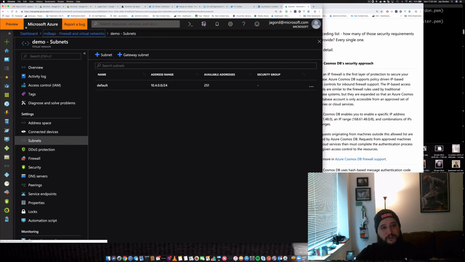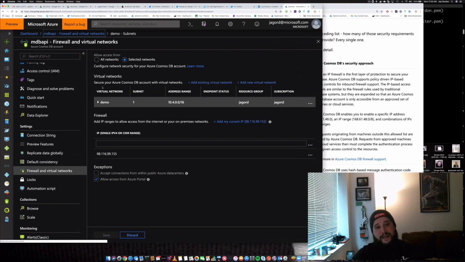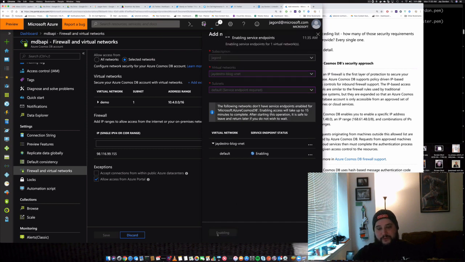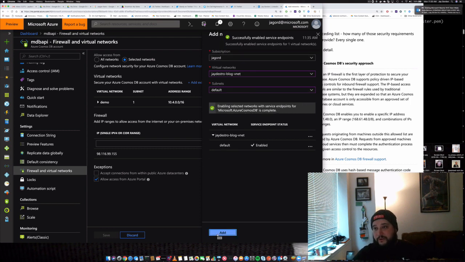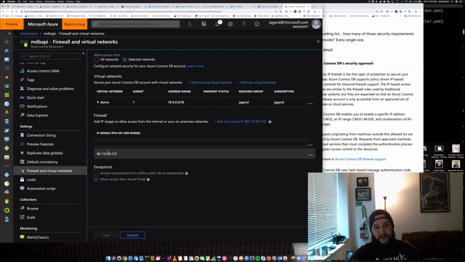So let's go back a little bit more, and we'll see all these different types of ways. What we can do is allow virtual networks to be added right in here. We can go in, select the virtual network that we want to allow to contact our database, and in this case, I've got another one, we'll just use this one. And then we can select the subnet, and we'll go ahead and use this one. And then we can enable. So that'll enable an additional subnet or address range to be able to access our database. Very cool. So let's go and take a look at what would happen if we actually had to contact our database via the public IP.